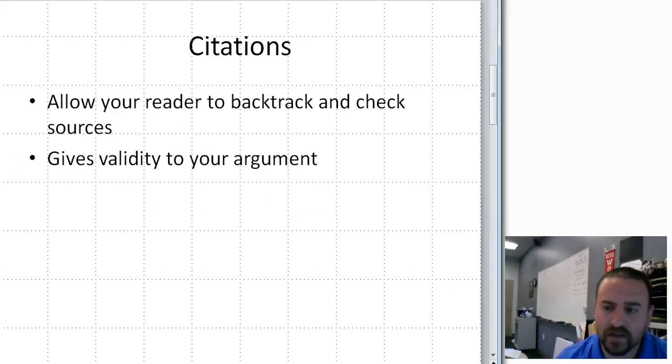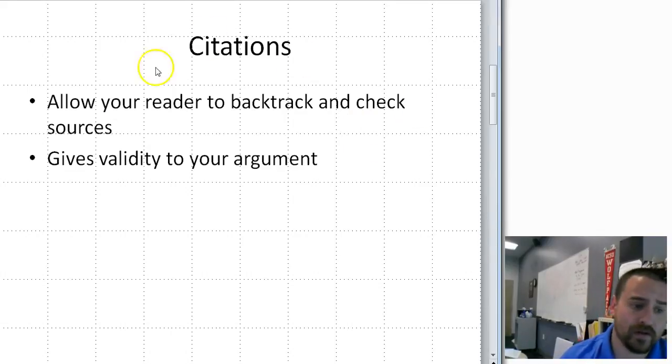All right, so citations. Why are citations needed? They're going to allow your reader, me, to backtrack and check your sources and to make sure what your sources are saying is actually what you are trying to say that they are saying. We want to make sure that somebody is not saying document B says so-and-so did the murder when it's actually somebody else that document B is saying. This is a way to check what the document says, to make sure that you're understanding the document properly and you're not changing what the document says to fit your own argument.